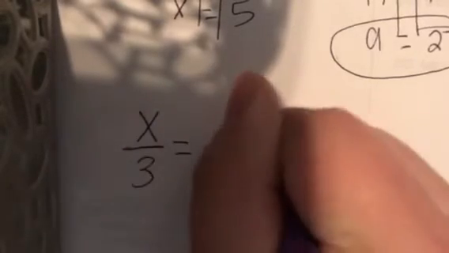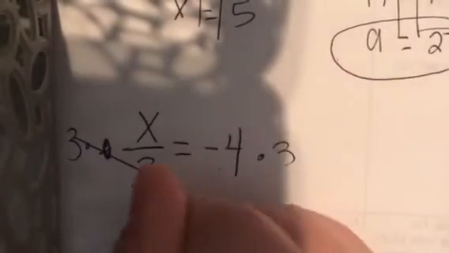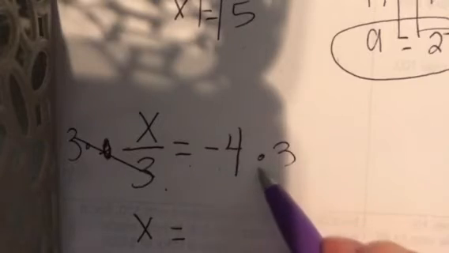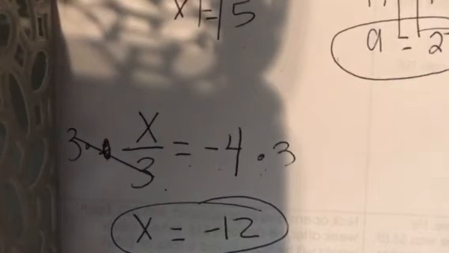Now, if you see something like this, this means some number divided by 3 equals negative 4. Guys, the opposite of dividing would mean to multiply. So to get your answer here, you are just going to multiply times 3. And you will have x is equal to negative 4 times a positive 3 is a negative 12. All right, so that is each type of one-step equation you might possibly see.